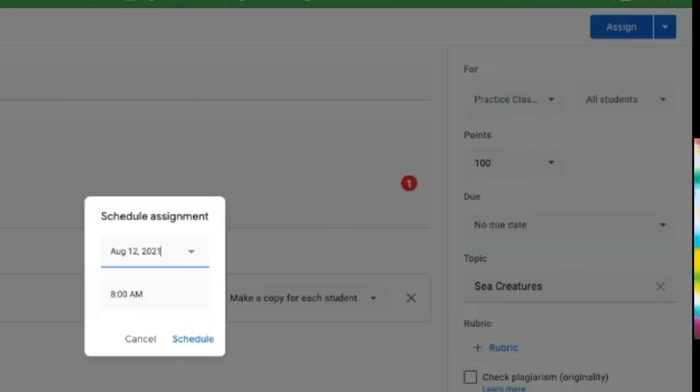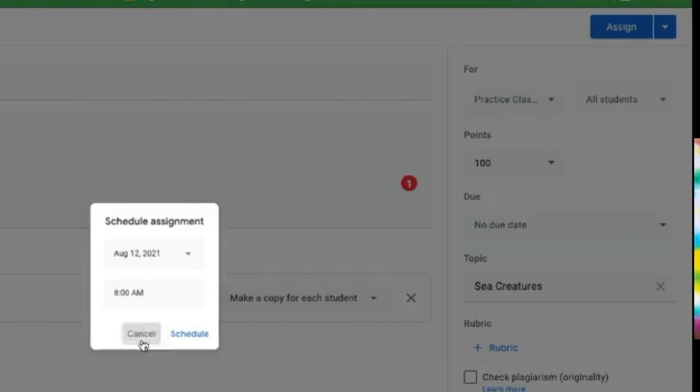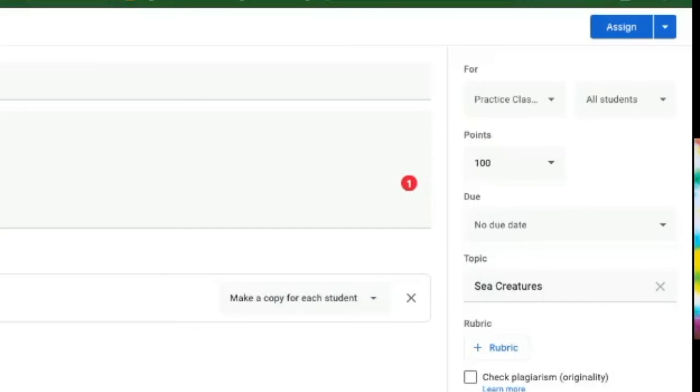So then at 9:27 a.m. on August the 10th, that assignment will go live within this one particular Google Classroom. If I'm out, or I want to have it going because we're going to be doing an assessment, whatever it might be. So you can schedule an assignment. You don't have to assign it right now. But if you do want to assign it right now, you just click the assign button and it will be assigned for whatever students that you selected. And that is how we create an assignment.